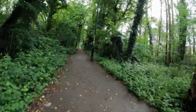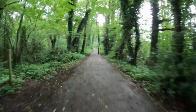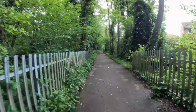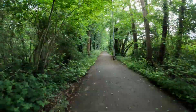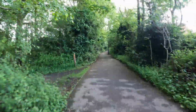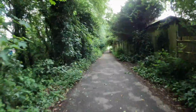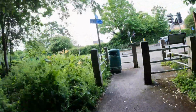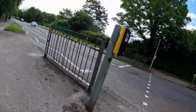I think the River Ray does just flow down here. It was quite well surfaced. It's kind of lit by street lights through here, so I can imagine in the winter it's not horrendous to cycle through. It's not like you're going to be in the pitch black like other bits of the route. I don't know how safe it is or anything like that, but ignore what is about to happen.